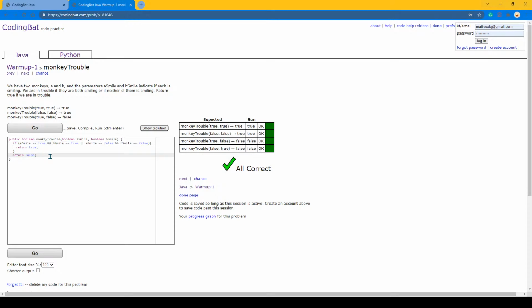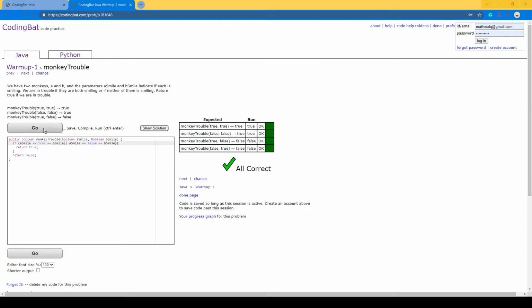Now, in this case, there's a little bit of a special property here. We can simplify this, and the way we simplify it is we just say equals equals instead of and. Honestly, these values are the same, so there's no reason why we cannot do this, right?